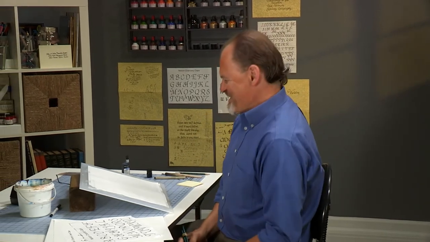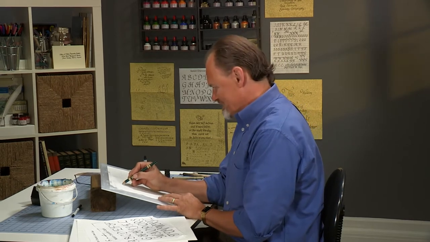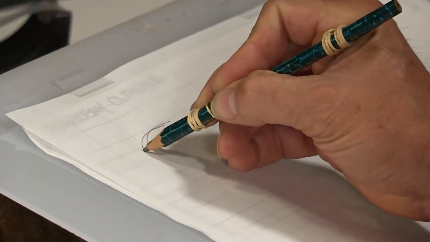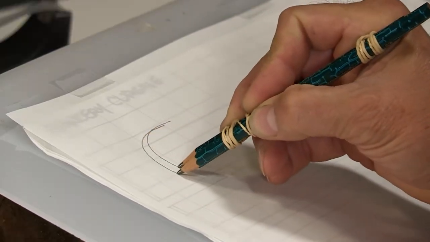Here we go, the letter X. Waiting for this letter the entire alphabet, one of the letters that has so many meanings attached to it. X marks the spot. We begin the same way that we begin most of the capital letters in the chancery alphabet with that initial curve.